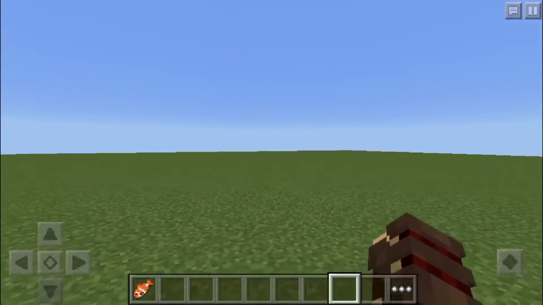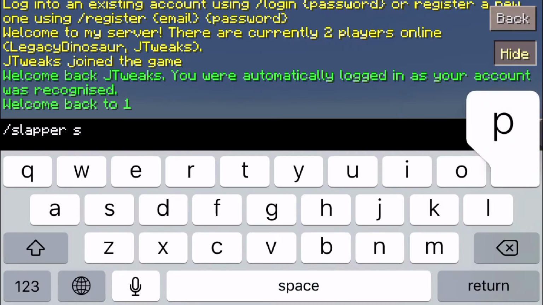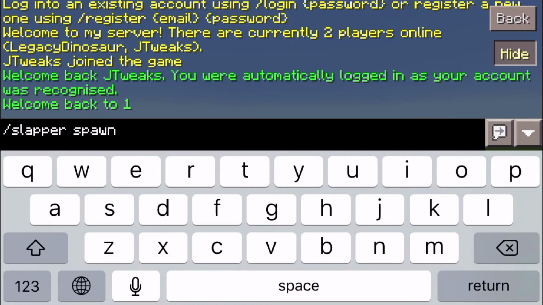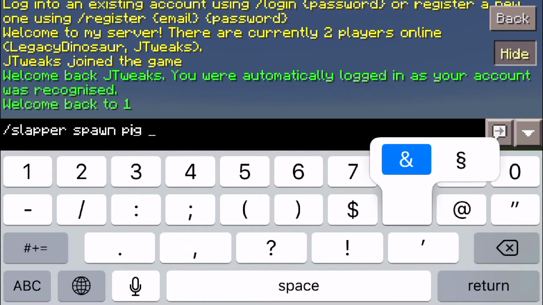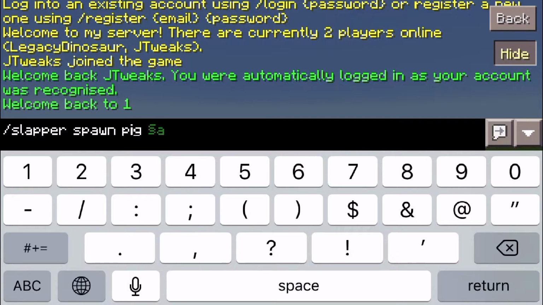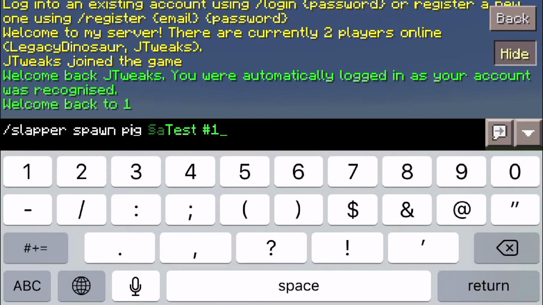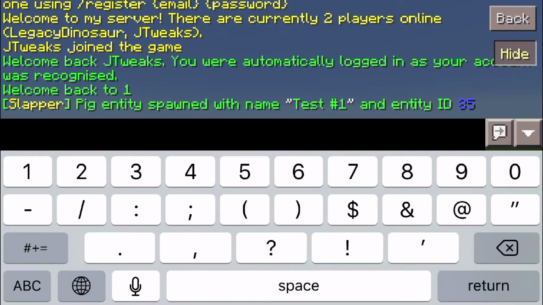In order to spawn one of these, what you're going to want to do is do /slapper spawn and then the mob you want. So we're going to go ahead and do a pig. And then now that we have the mob that we want, we're going to go ahead and name it something. So I'm going to name it in color. You don't have to do this, but I'm going to name it in color. And as you can see, we'll do test 1. Alright, so we got test 1. Alright, pig entity spawned with the name test 1. And the ID is 85. That ID is very important. You want to remember that.